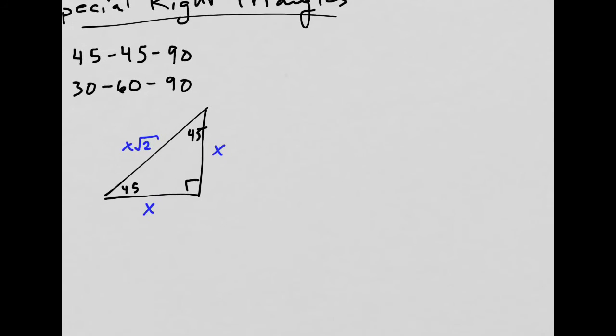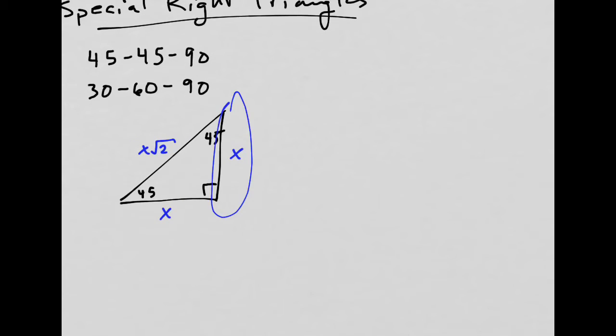If you have one of the legs of the triangle, then you definitely have the other, because it's an isosceles triangle. If you have a congruent angle here and there, then the opposite side lengths are congruent. So if this is some number, then this is the same number. And to find the hypotenuse, you could use the Pythagorean theorem, but you could just multiply by the square root of 2.